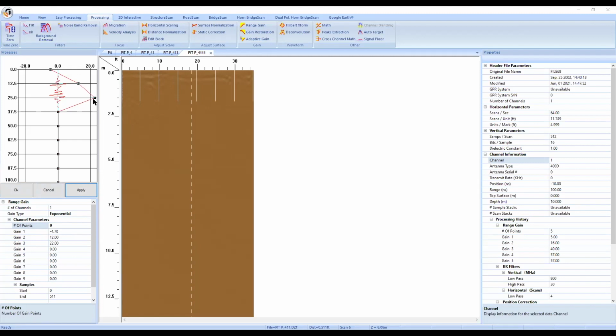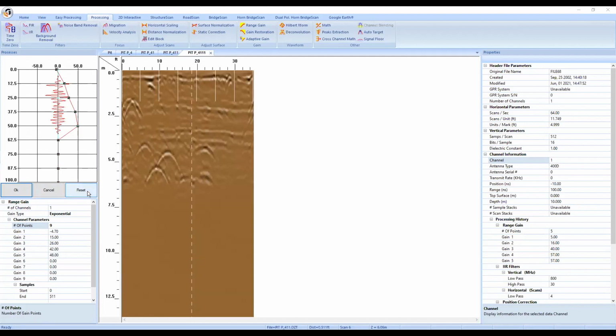So again, a couple of points at a time. This is going to take a little bit of time to get set right, but the results will be worthwhile. As we drag our points over, we're getting a way easier to look at image. So I encourage you to give this a shot, trying it just a couple of points at a time.